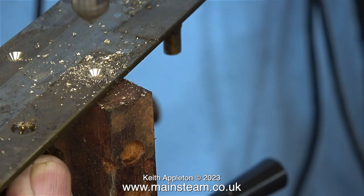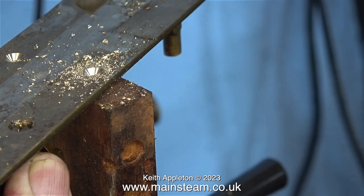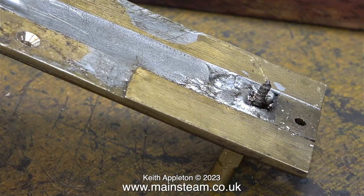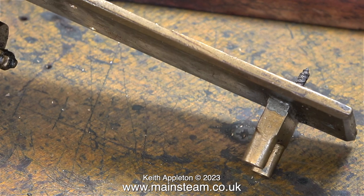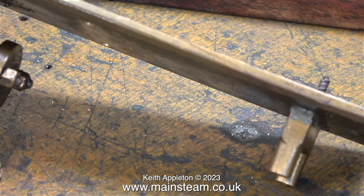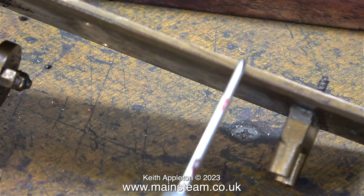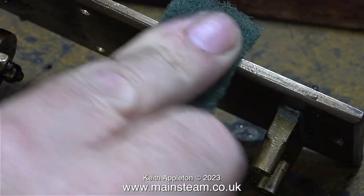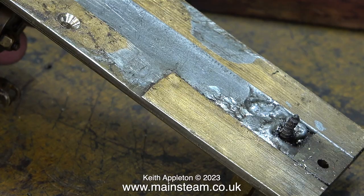I can't muster up too much enthusiasm to be extremely accurate with this thing. Something interesting to look at. This has had a piece inset. And it's a scarf joint, it's not just a straight butt joint. The question is why? I'll just clean it up so you can see the joint a bit better.